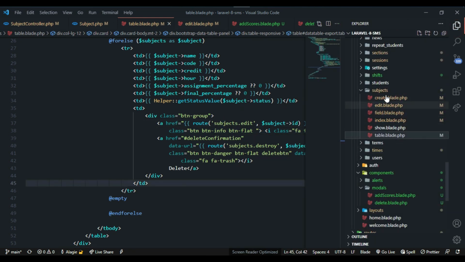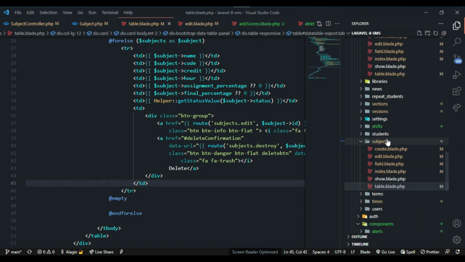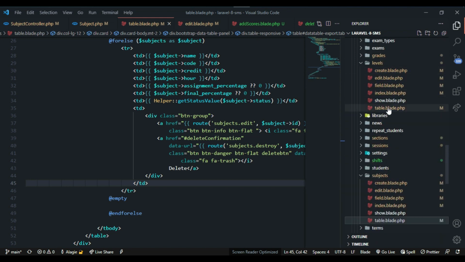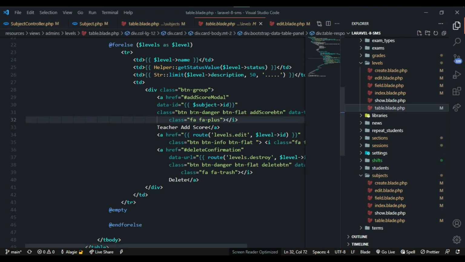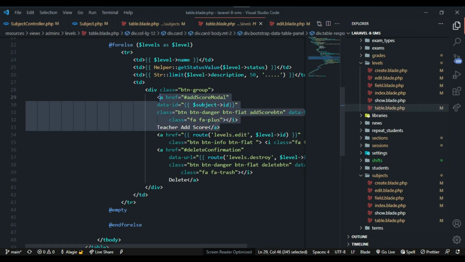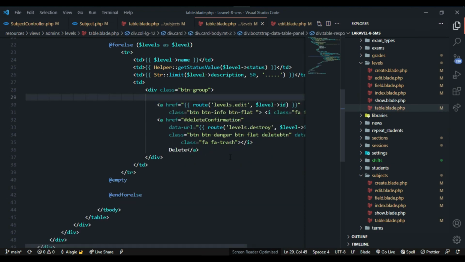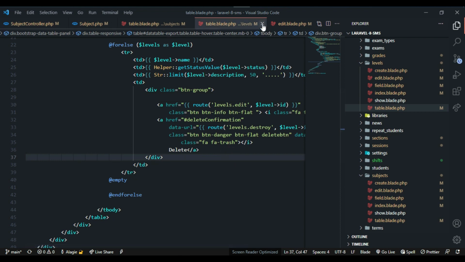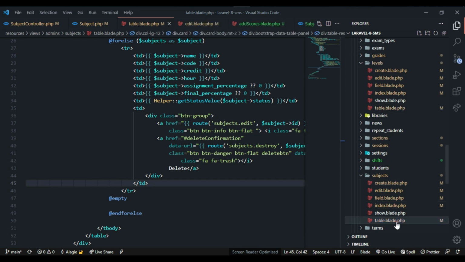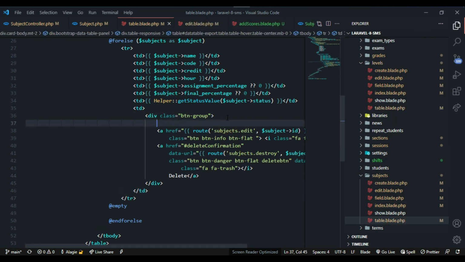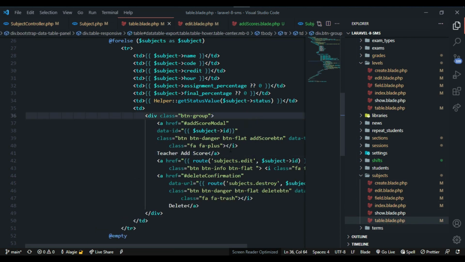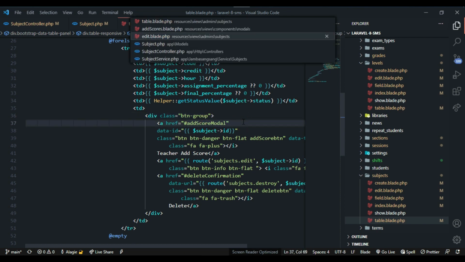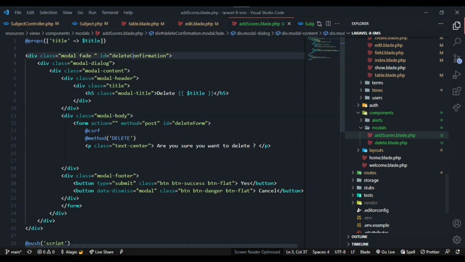Let's check. I'm putting that one inside the levels, so it's not inside the levels. No, let's remove this one. Sorry, it's not inside the levels. It should be inside the subjects. Okay, inside the subjects table here, should be here like this. Okay, so bring this one inside here, paste it here.